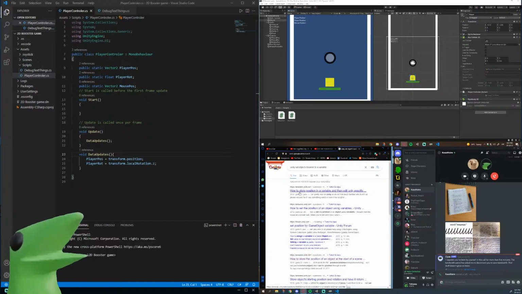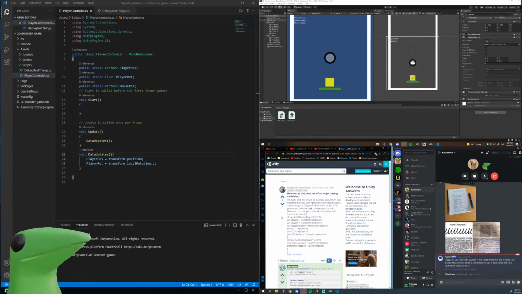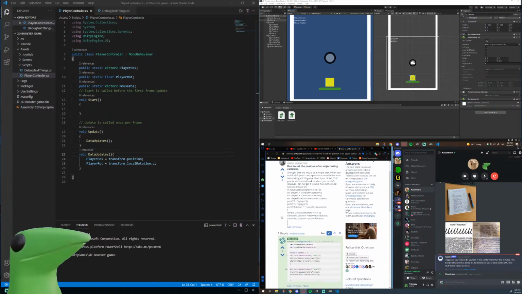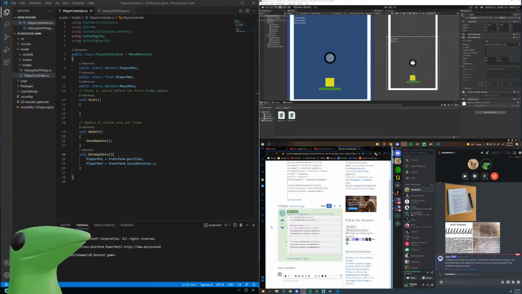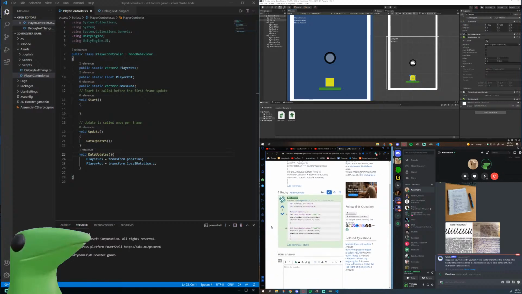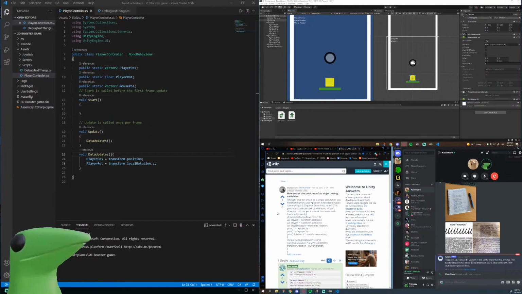Let's just take the position of a variable and then set the position of an object using variables. Yes, there we go. Var store position Vector3, var store position Quaternion. Update: if input, the transform position, if transform position, store position. This is just to store the position.